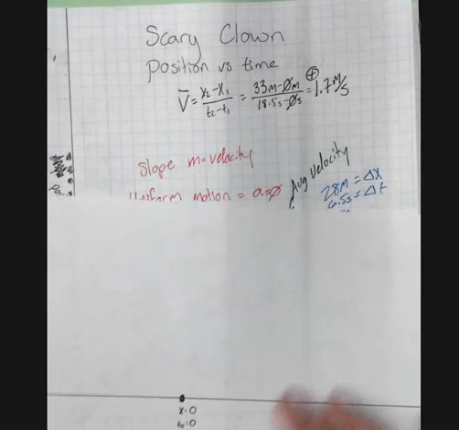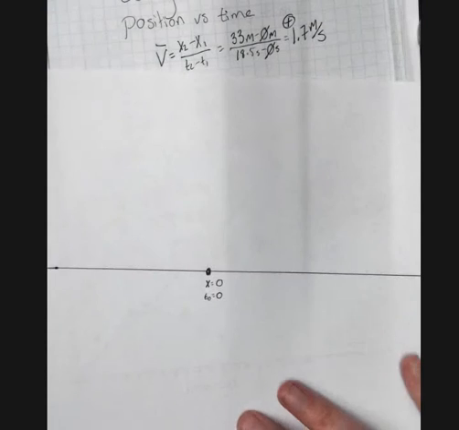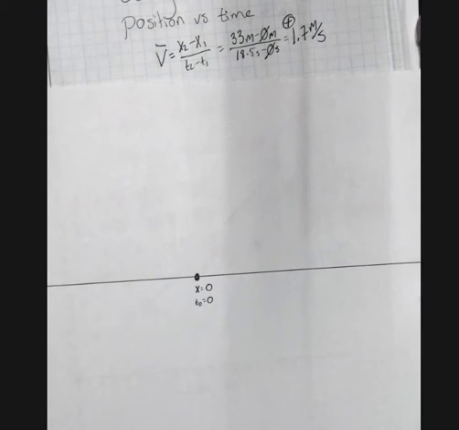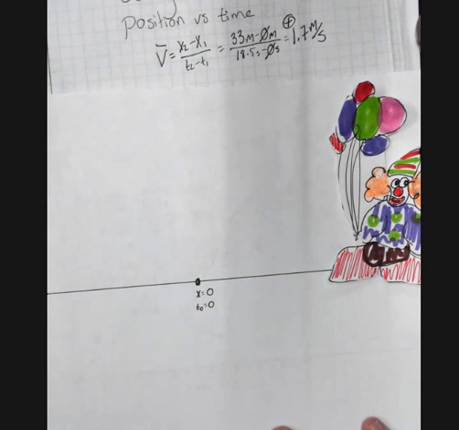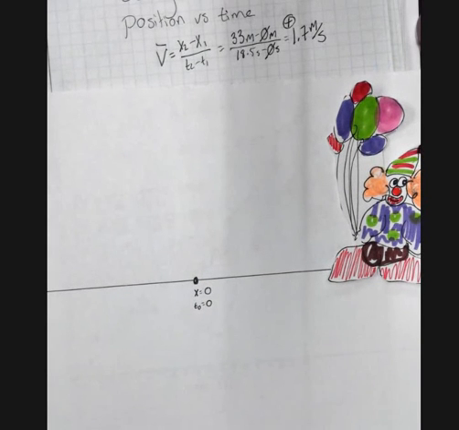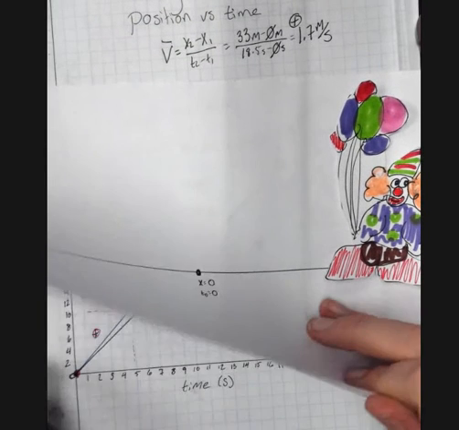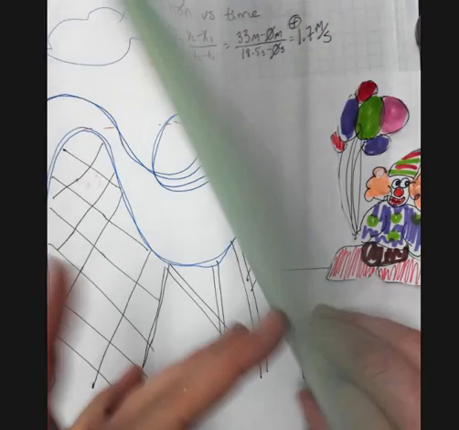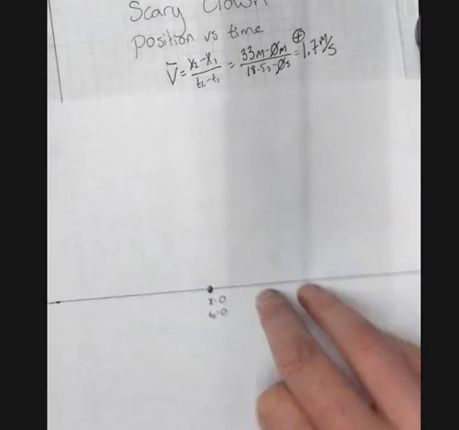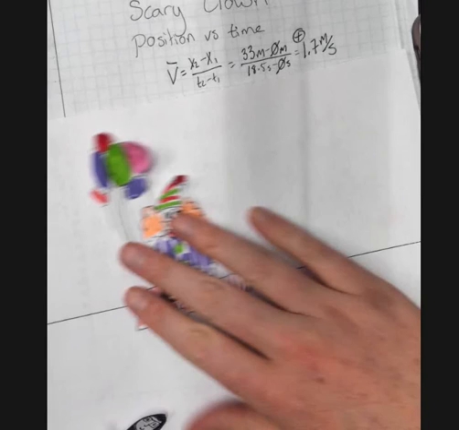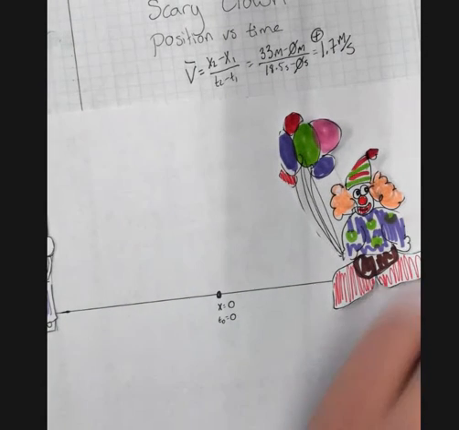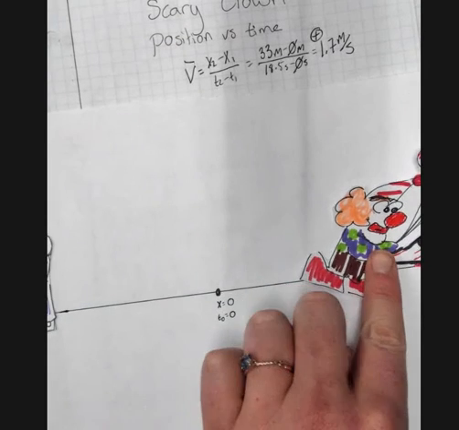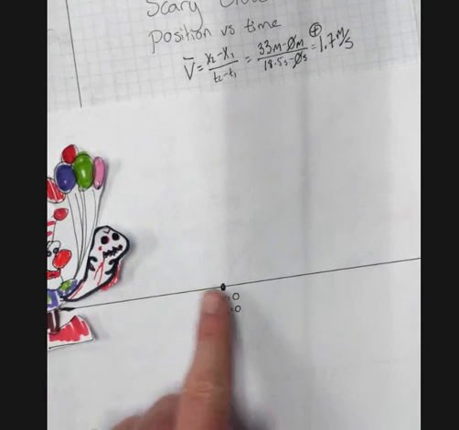All right, so our clown starts here. Right? He could travel in the positive direction. Then he could realize that his victim, aka you, where are you? You are right here. So he could have been traveling in the positive direction when he realized his victim, you, was over here. So then he pulls out his terrible thing and then rushes over into the negative direction on the other side of the origin.